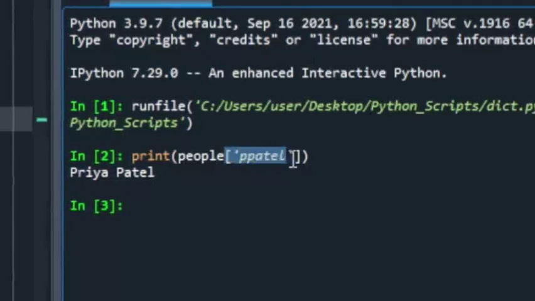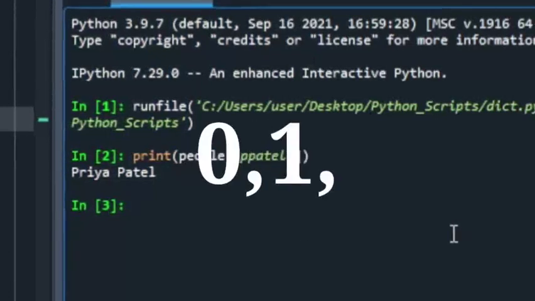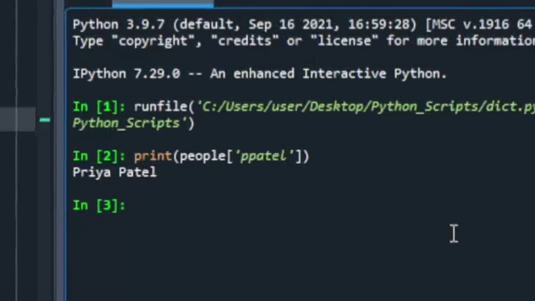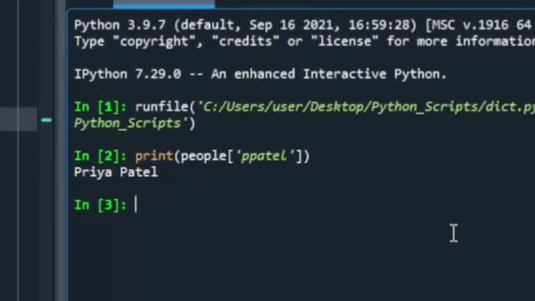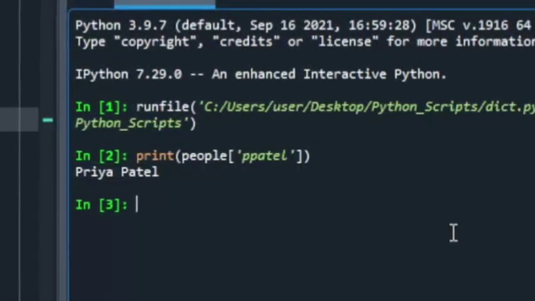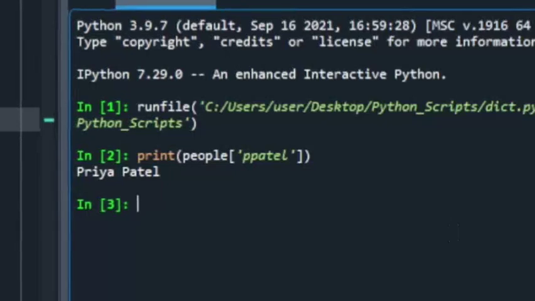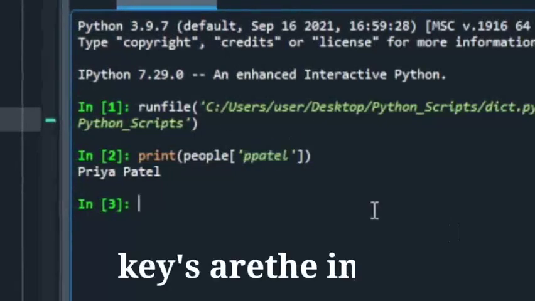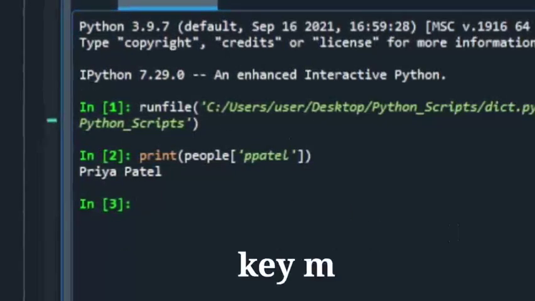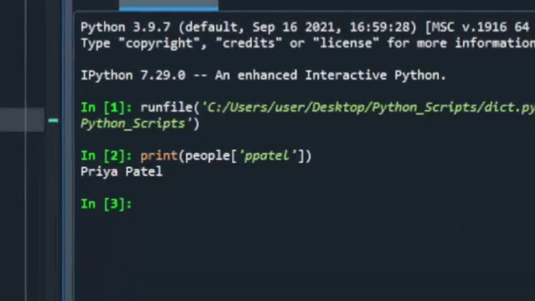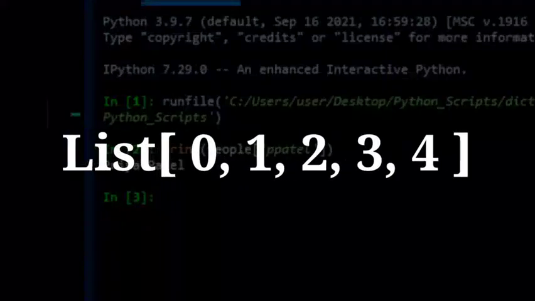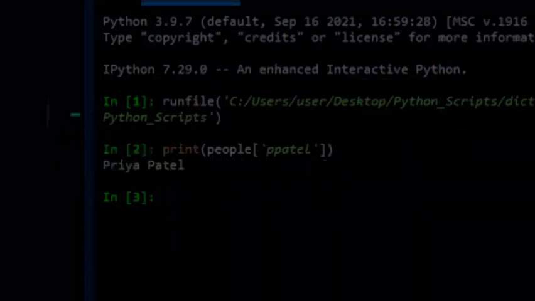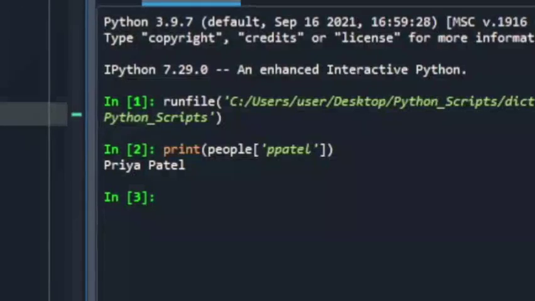As I was telling, instead of having the default index 0, 1, 2, 3 as in the case of lists and tuples, here we won't be having a default index. Keys only will be our index, and note that the keys will be unique, like an index. If you are going for a list, 0 will have only one element. So that is how it is.